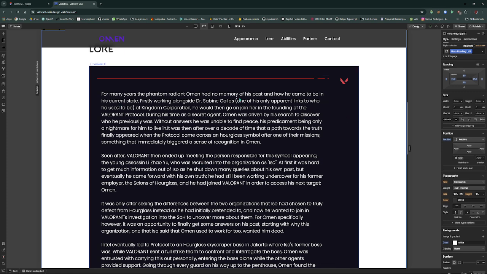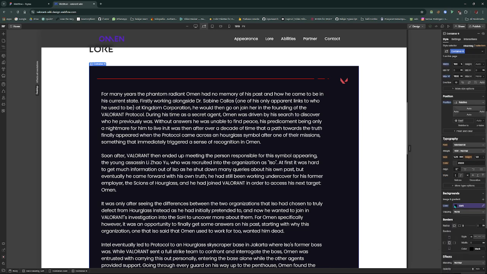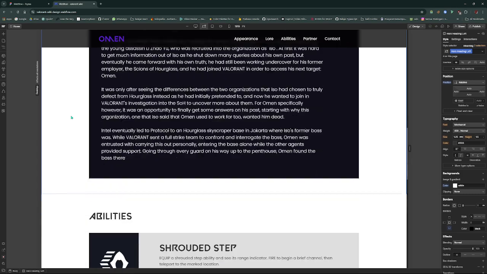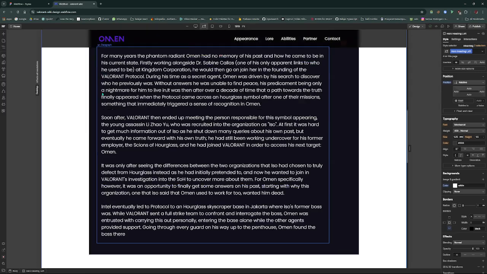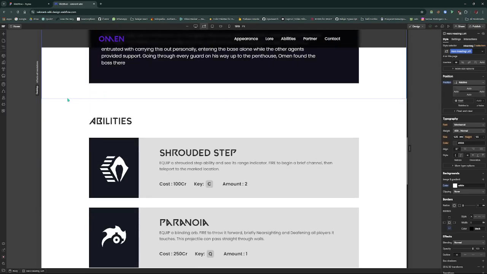And then we make the color dark, and that's it for this section. And then we make another section. This section is called the abilities. It's telling about the abilities for this character.